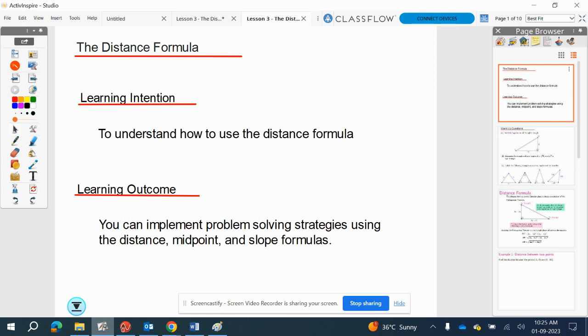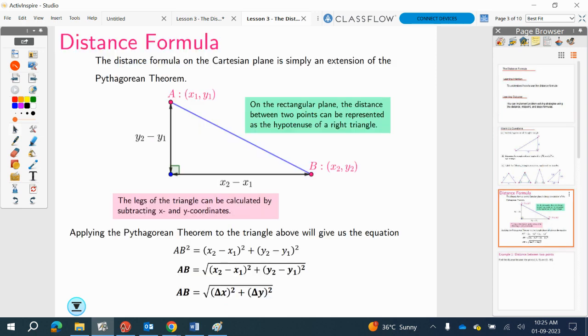We are going to look at the distance formula today. We're not going to do the warm-up. So this is going to be based on Pythagoras' theorem. And the basic idea is how can we calculate the distance between 2 points? So the basic idea is we're going to have a coordinate axis. We're going to be given 2 points like this at some point in the question. What is the distance between those 2 points?